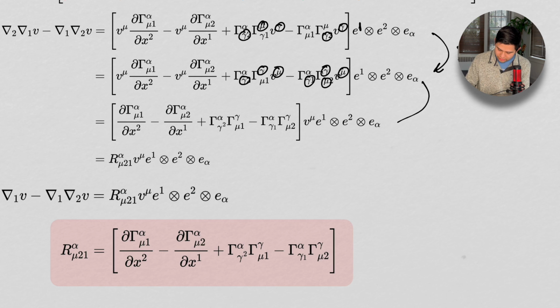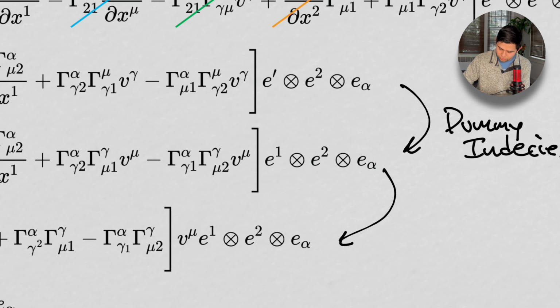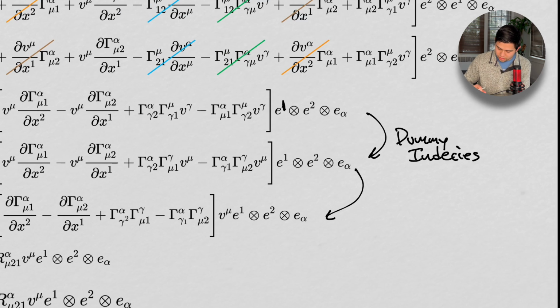And then to get from here to here, we're just taking out v mu. Okay, so now that we have v mu everywhere, we went from v gamma v mu up here to v mu. Now we're able to take v mu out, and we have v mu's over here as well. All right, so I'll just erase all this. I want to keep this as a 1. That was a mistake when I was typing this.